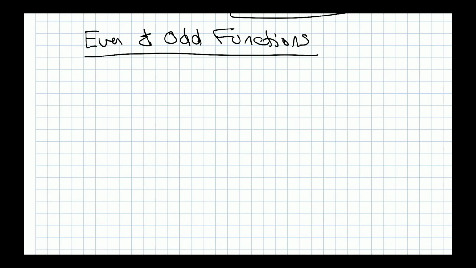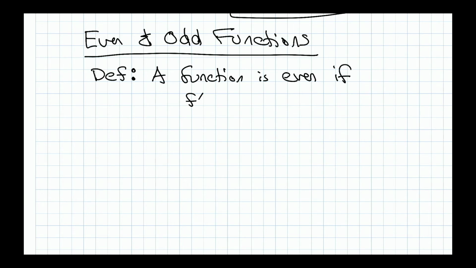have definitions. So here's a definition. A function is even if f of x equals f of negative x. Having said that, I'm going to rewrite it though. I'm going to move the minus. I'm going to actually erase all this. If f of minus x equals f of x. Okay? For all x.